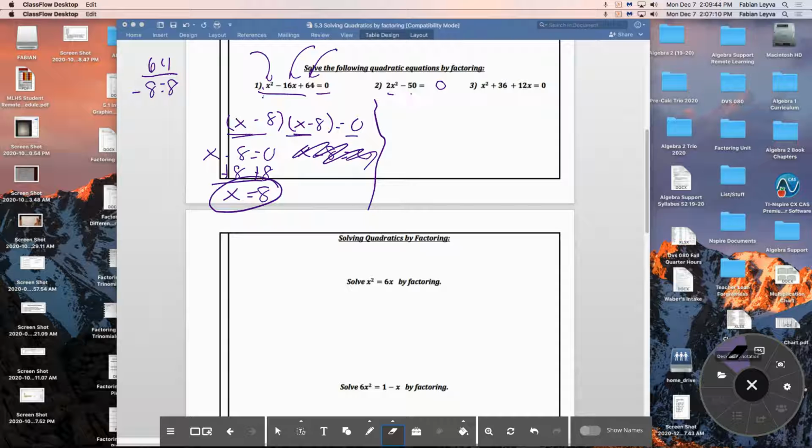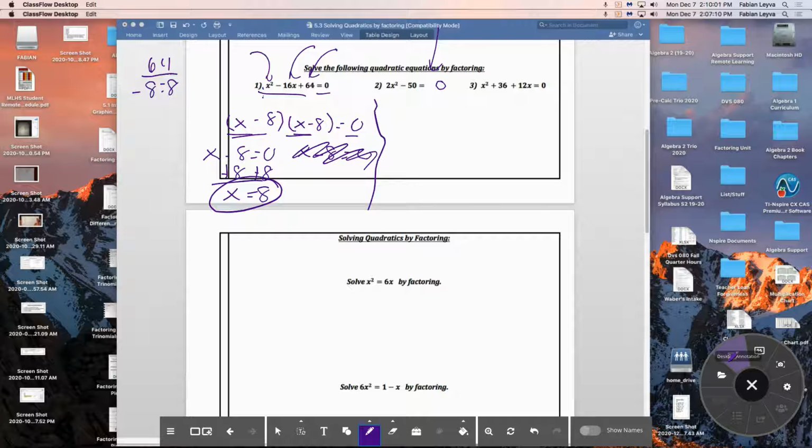Now it's my job to figure out how I'm going to solve it. How in the world am I going to figure out an x that makes this equation true? Now remember, the only strategy that we've covered so far is to solve by factoring. So we need to solve by factoring in order to be able to use the 0 property. Now, in order to use the 0 property, it has to be equal to 0.